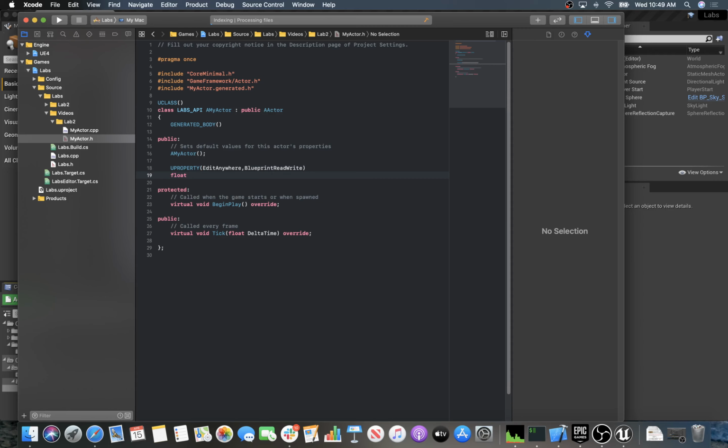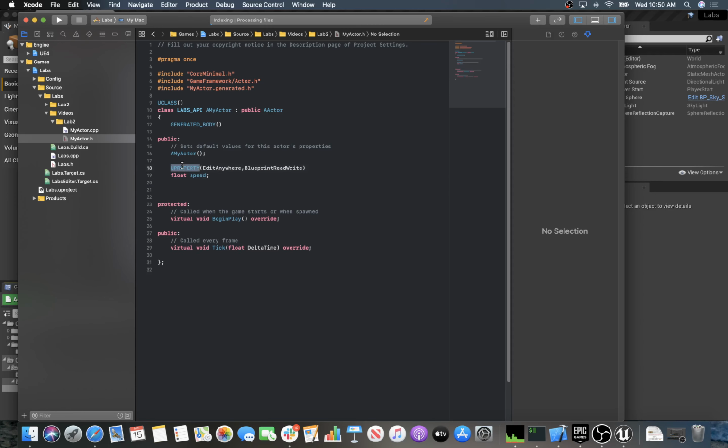If you were to leave one of these out, for example, you might not see that. So I'm going to put speed here. And you notice that there's no semicolon here. This is what we call a macro in C. It's like a lame form of a Racket macro, but it does code replacement. So it's basically putting some boilerplate code before your declaration of this variable in order to make all of this work. So it looks sort of magical, and it doesn't look like C++ because it's not. It's just a C++ macro that's doing some expansion to figure out how to declare these things properly. Because a lot of this stuff ends up being boilerplate, so they're trying to keep you from having to write all of that.